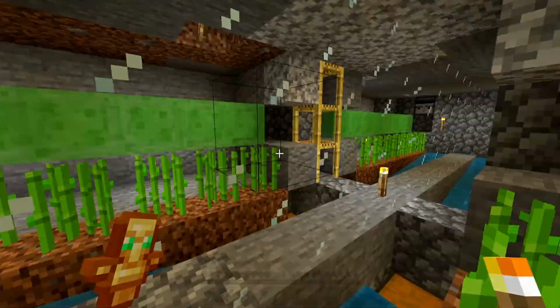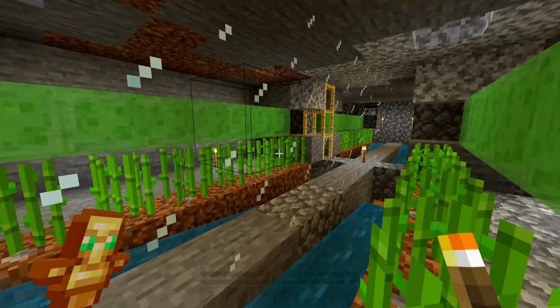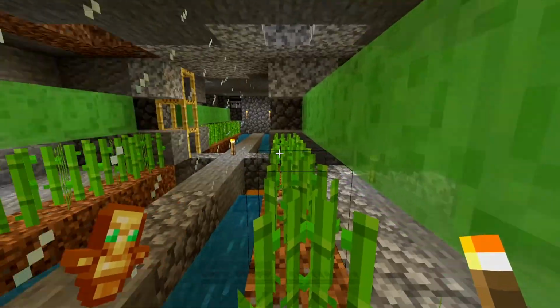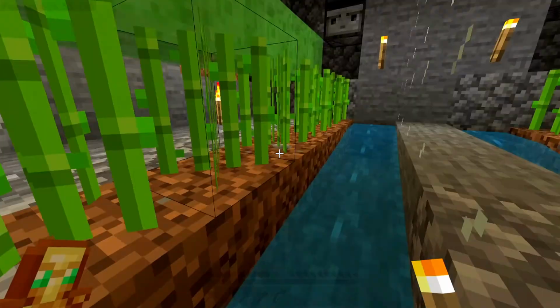We have glass right here because of the texture pack that I added. It's not really visible, it's almost like transparent. So yeah, that's the way that works. It's just gonna push it off. It's gonna hit the wall. It's gonna go down here.